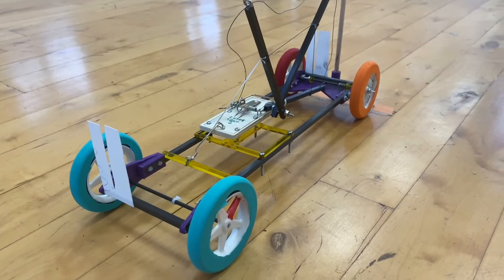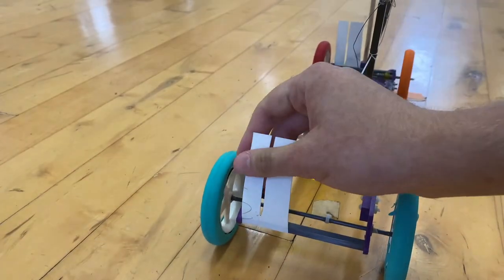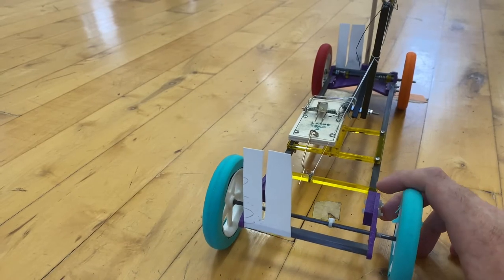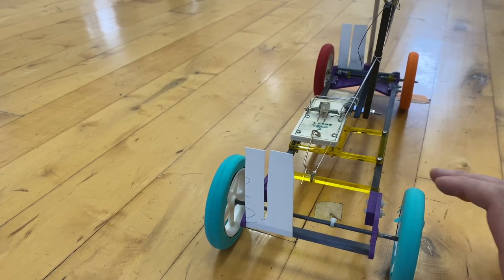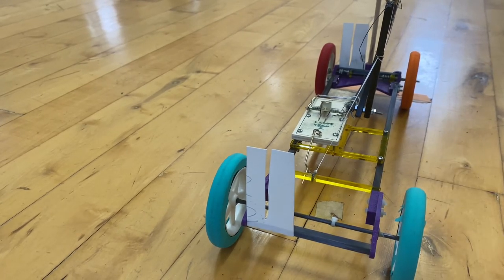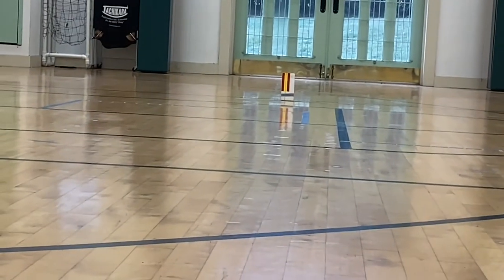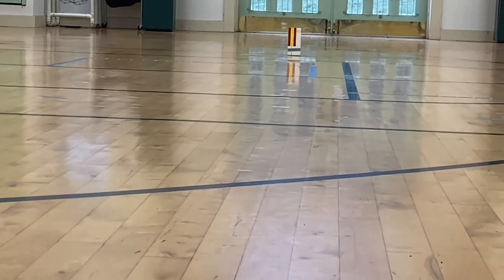Alright guys, so I'm going to show you how I aim my mousetrap vehicle, and it's not really that expensive. Here I have a styrene sheet, and if you buy some of my kits they will come with a styrene sheet. You don't have to use styrene, you can use cardboard, you can use cardstock, whatever you want, but I just use styrene because I had some laying around. But the way I actually aim it is I have a target block, and this target block right there, it's that red and yellow thing at the 10 meter mark.